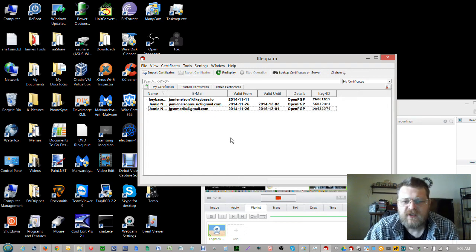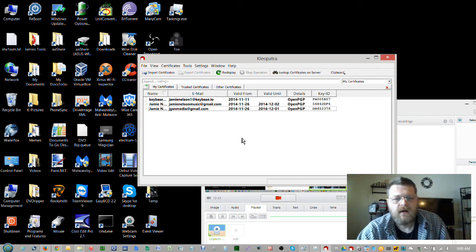So an encryption key is kind of like having a Dropbox in front of your house that people can only put messages in, and you are the only one that can get them out because you're the only one with the key.